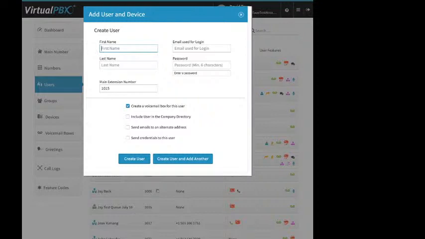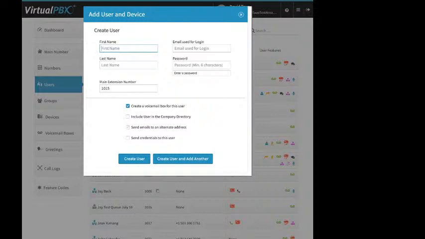Now, on this account, I started off with extension 1000, so the system's telling me the next available one in that series is 1015. I can change that. I can make it 1210 if I wanted to, just to skip over people. I can make it 3422, if this is a completely different department and I want a separate extension series for this group of people.